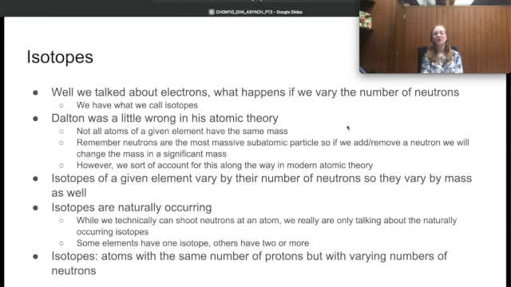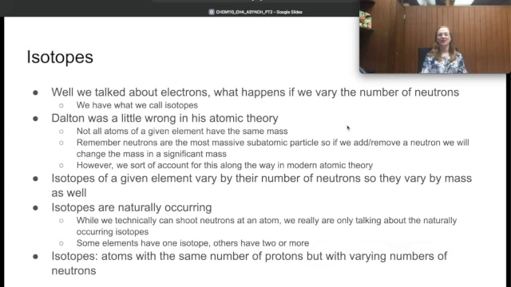Isotopes are naturally occurring. When I pick up an atom of one kind, I'm going to have different isotopes depending upon which atom I'm picking up. For example, neon has 3 different isotopes. If I have a sample of neon, there's a chance I'll have some of the isotope that has a mass of 20, 21, or 22. I could have any of those 3. However, they all are still neon, and they're all still the same thing.